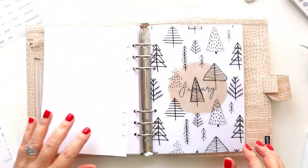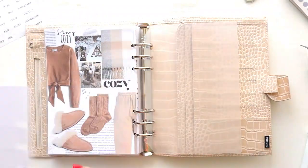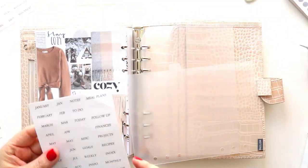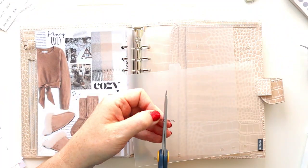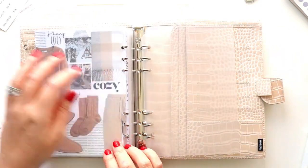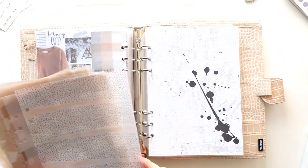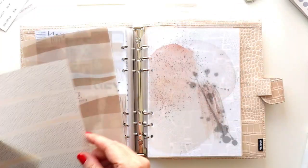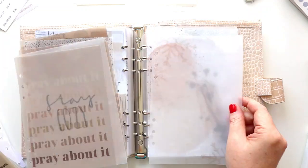I will have a January setup video, and I want to spend some time talking to you guys about how I plan to use this planner in conjunction with my B6ology, which will be my ride or die on-the-go daily planning tool. So stay tuned for that January setup video.